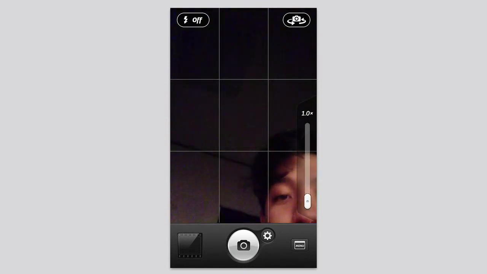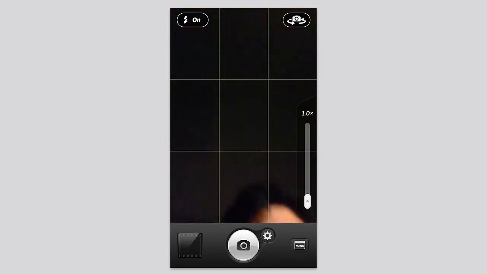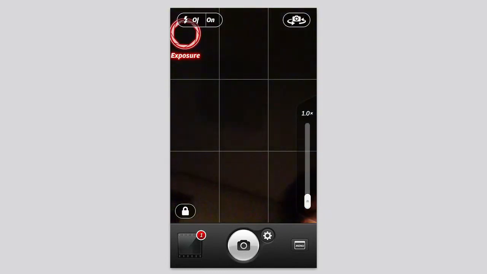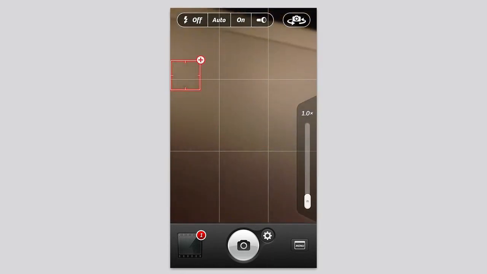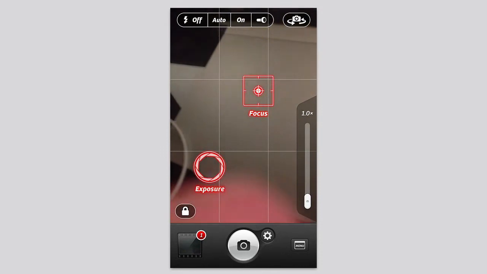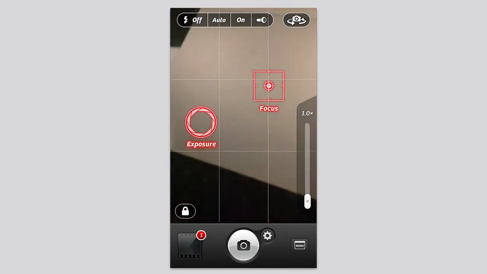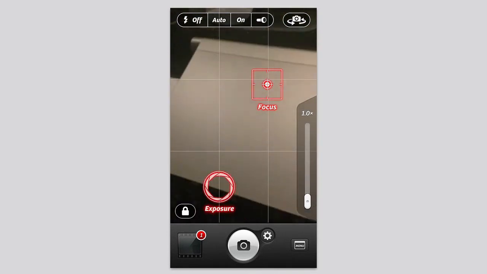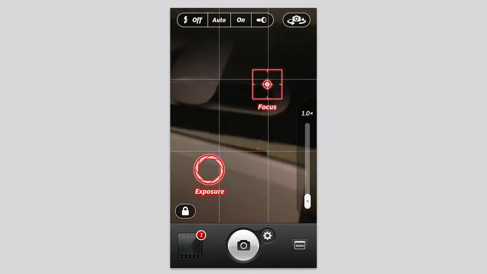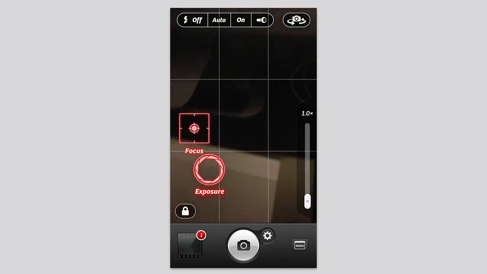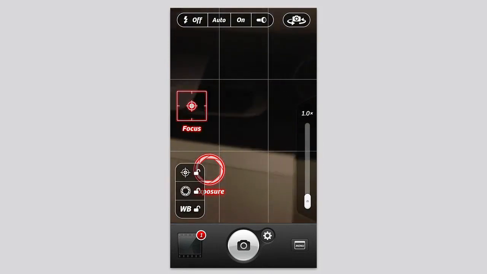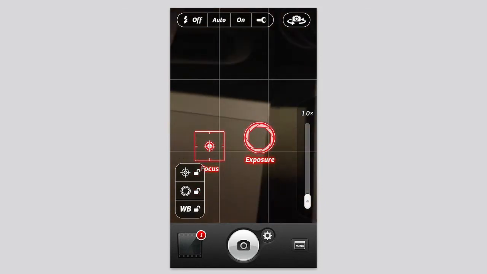I can also enable flash for front-facing, and what that does, if I take a picture here, is flash the screen white, as you saw there, which is really, really cool. You can also adjust things like exposure. So you can see here, you can use multi-touch to do one for exposure, one for focus, which gets you really clear, really detailed pictures. And if you're a good photographer, then you learn to use these in a better way. You can adjust lock here if you want to lock exposure or focus to get a really good photo.